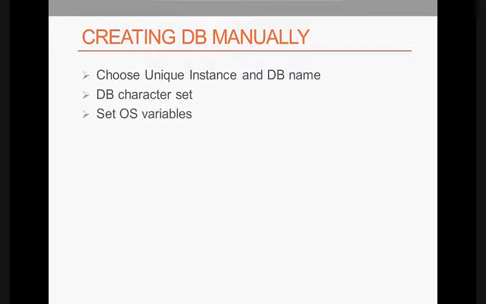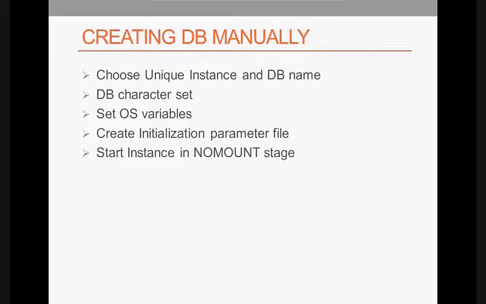We have to set values for various operating system variables like ORACLE_BASE, ORACLE_HOME, and ORACLE_SID, etc. We will create an initialization parameter file for our database. Also, we have to create directories or folders mentioned in the parameter files and create database script, like directories where we want to store data files, redo files. Create database script is a SQL script which contains the create database command specifying all the files, their location, and some parameters. Then we start our instance in nomount mode and run or execute this script. If this script runs successfully, then our database is created.